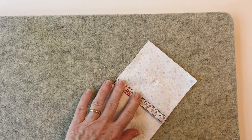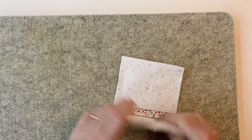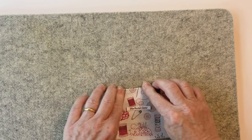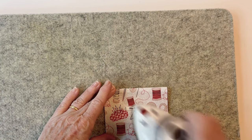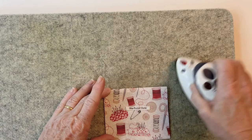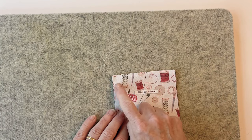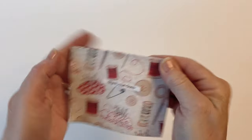Pressing the seam open and flat helps to keep the seam right on the top edge. Now refold them so that they are wrong sides facing and make sure that seam is lying right on the edge by rolling it between your fingers. Pressing it open and flat earlier will have helped with this, then give it a press. Then top stitch along the top edge — this neatens it and also holds the lining inside, and your little slip pocket will look like this.